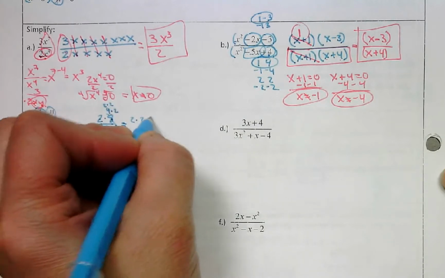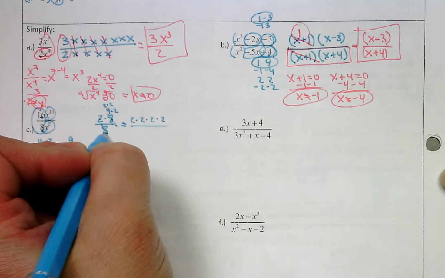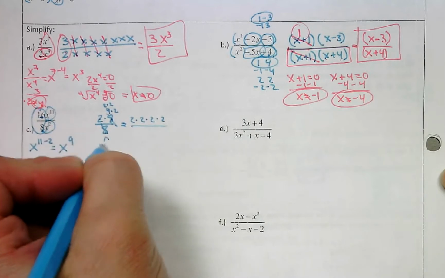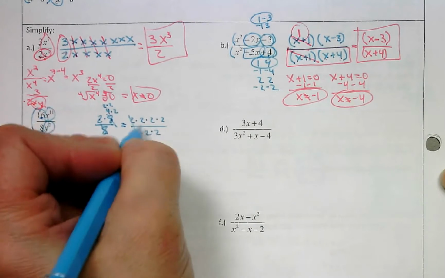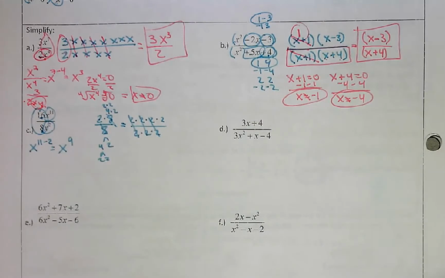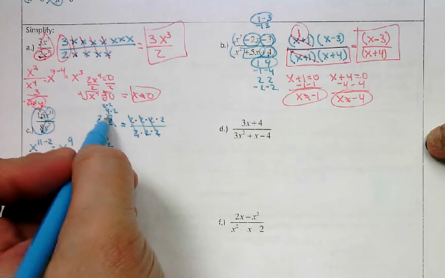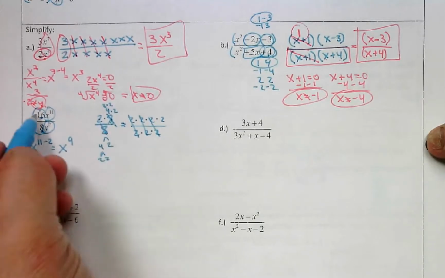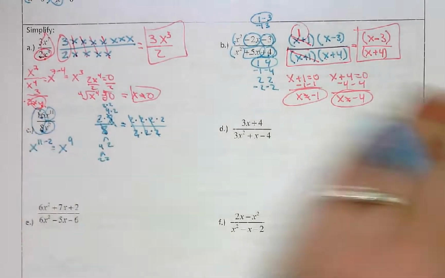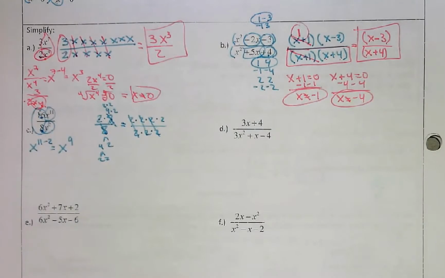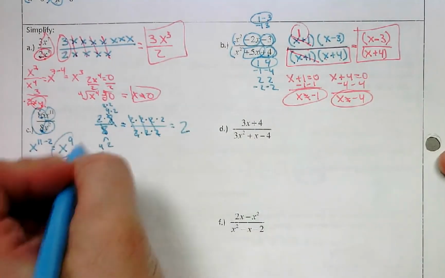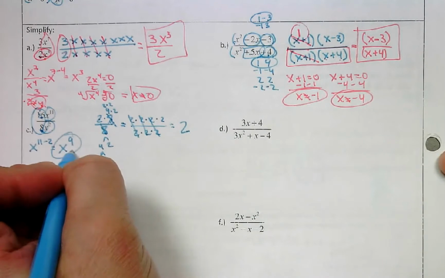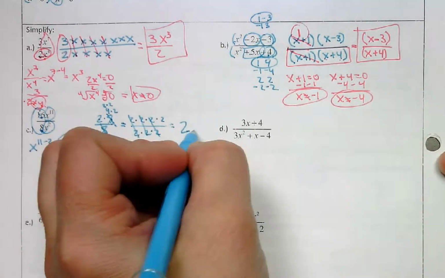And down here you would have, that breaks down to 4 and 2, that breaks down to 2 and 2, so you would have 2 times 2 times 2, and then you would have to do the division for all of those. And so you can either break it out completely, or you can break it out until you can cancel. So remember, for the numbers, it's just simplifying fractions, finding an equivalent fraction. Okay, so now my final answer is 2, and remember I did that x to the 11th minus x squared, and I got x to the 9th.